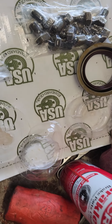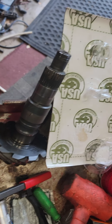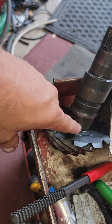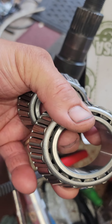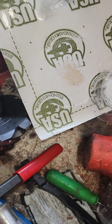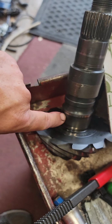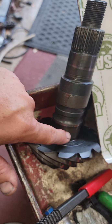If you need to shim your pinion out towards your ring gear, then you'll have to shim it. So what I've done is I have bearings like these two bearings here, okay? I have these bearings and I hone the inside of them. These are press on, okay? These are the brand new ones, okay? And I bought 2 extra brand new bearings that I keep in my little extra spares kit. And those bearings fit on here kind of snug. They don't fit on there real tight, but they fit on here.